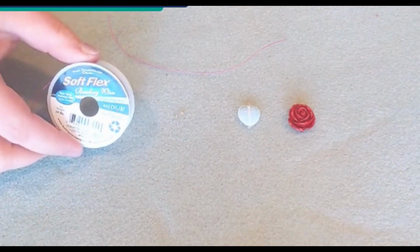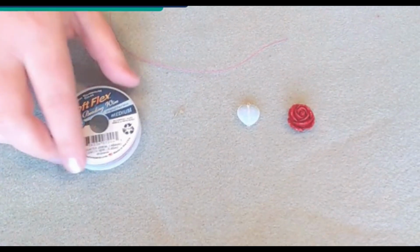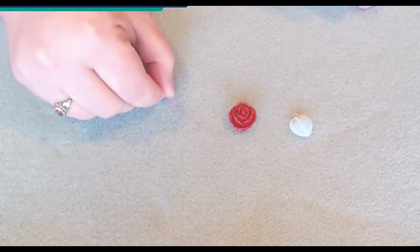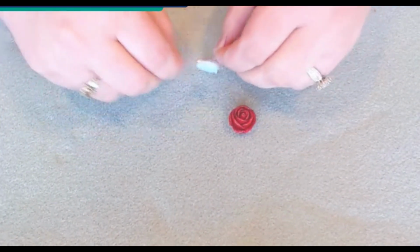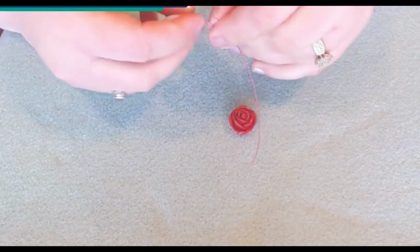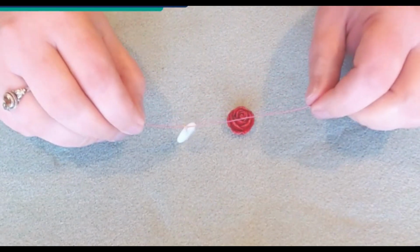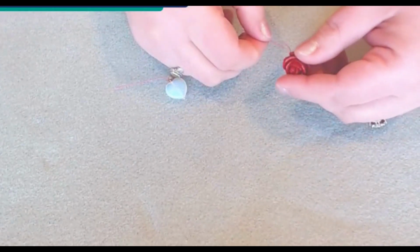We'll be adding in our beautiful pink tourmaline color. You could also use the garnet color, quartz, or amethyst. We're going to add one 2x2, our beautiful rose, and our heart. We're going to start by just adding on our 2x2 and the opalite. We're going to pass back through our 2x2. We're going to create like a little circle, and it's up to you how big you would like your connection point to be. Then on the longer side of your Soft Flex wire, we're going to add on our rose.